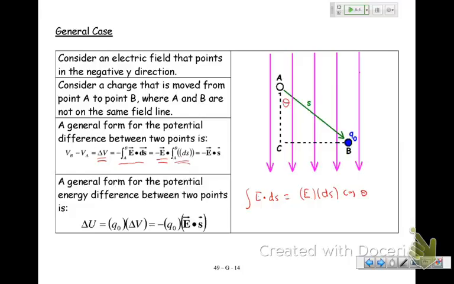So I could find this by taking that electric field and multiplying it by that distance multiplied by the cosine of the angle between. Do you remember that? We played games with this all the way through mechanics. Yeah? The other alternative is that I leave it in vector form.